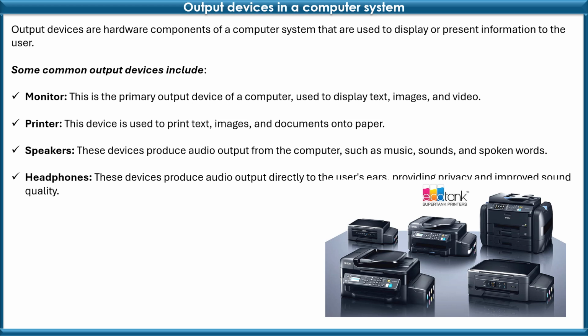Then we have output devices. The output devices are hardware components of a computer system that are used to display or present information to the user. As I've already mentioned, these output devices, we have already touched on them in the previous slide, such as a monitor, a printer, a speaker, and headphones.